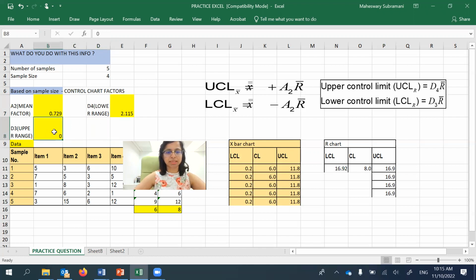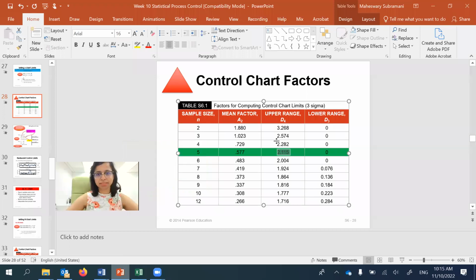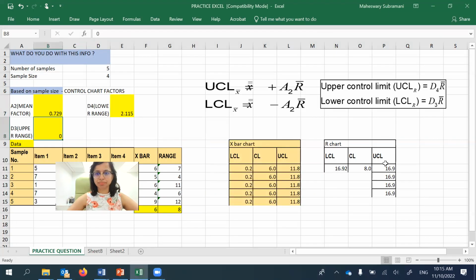And how do I know this, guys? From this table here. From the sample size, D4 is 2.822, and we have got the other bits as well. Okay, putting this lower, and now let me see. I'm just going to confirm this. Okay, D4. Okay, that's done.